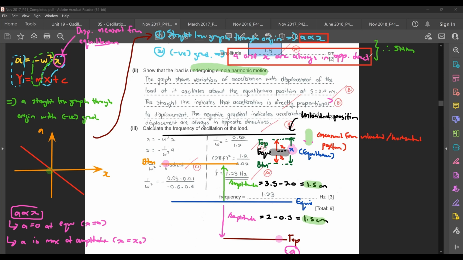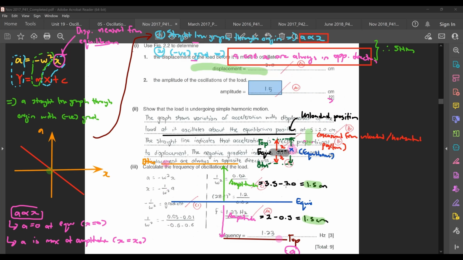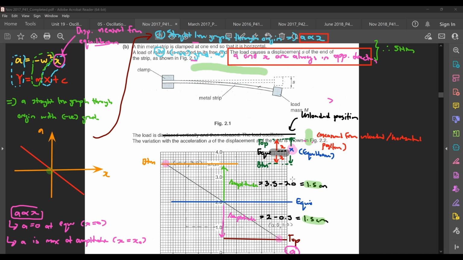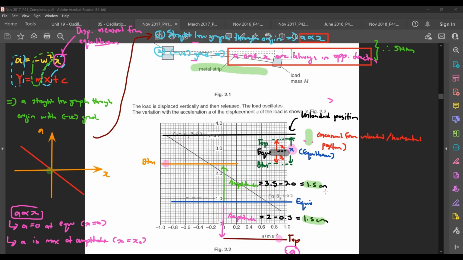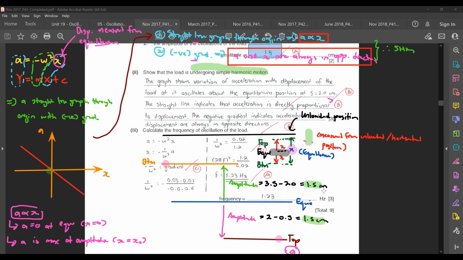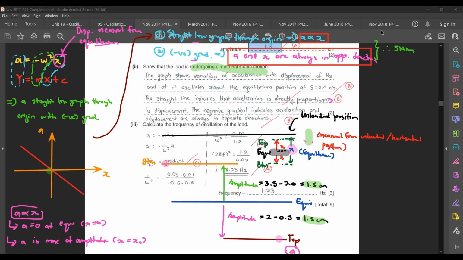So if you wanted to explain from the graph, usually you need to have these 2 points to prove that it's simple harmonic motion. So you are going to use that same similar points here for your graph. But as I mentioned to you earlier, your graph isn't your typical graph that you expect to see. It is a slightly different graph because your displacement is not measured from equilibrium, but rather from the unloaded horizontal position. So you will need to modify your points a little, and you need to add in some additional statement because this one is a 3-point question. Okay, so you can see that this and this is really probably just going to be 2 points. There must be some other additional point here.